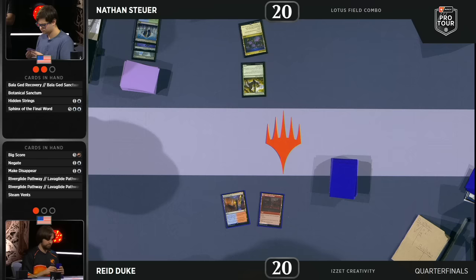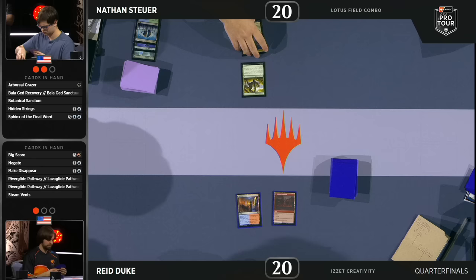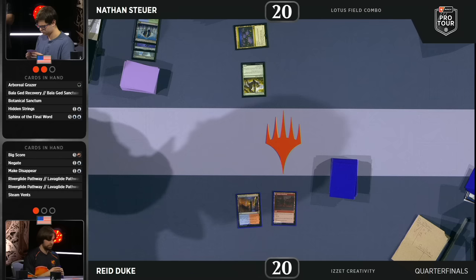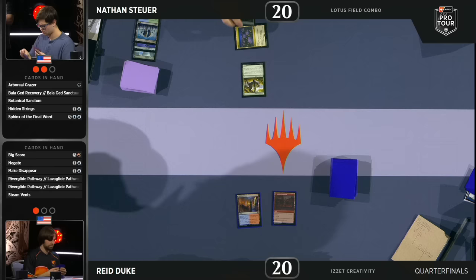Yeah, so Nathan can go Sanctum into casting Recovery. But he's not sure if he wants to go ahead and play Sylvan Scrying with 2 mana up on Reid's side because of the Make Disappear, right? Reid could have it. Yeah, this is a little bit awkward. This is where you kind of assume that whatever you put on the stack is likely to get countered by Duke, so just be mana efficient. Yeah. He's just going to burn his clunkiest spell here, the Balaged Recovery.